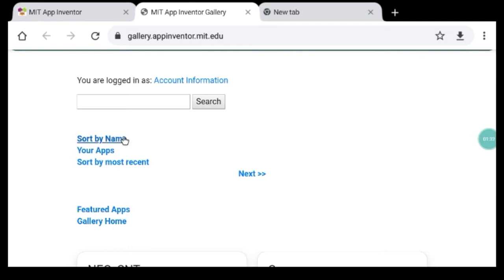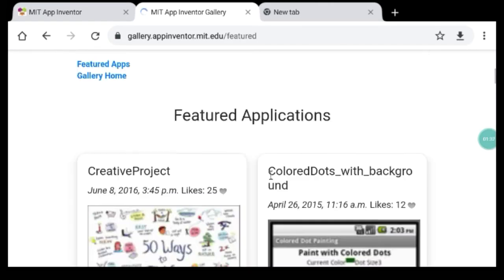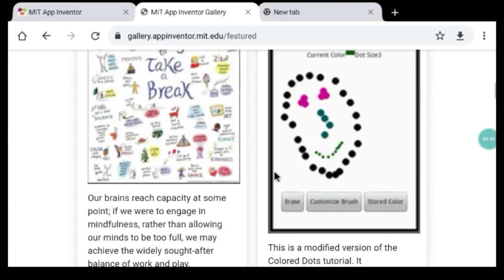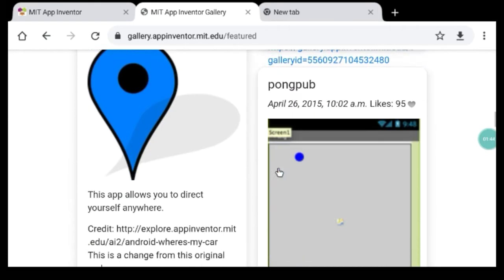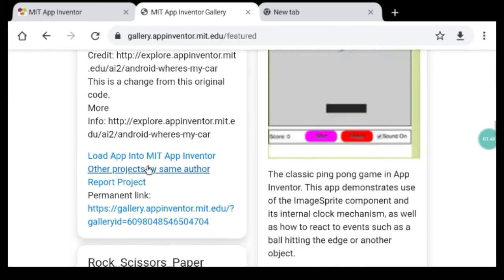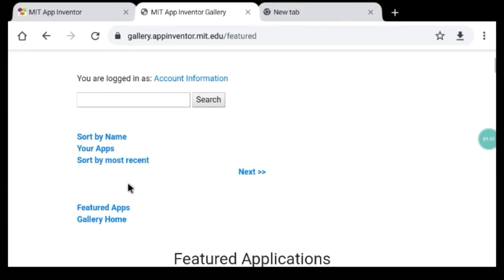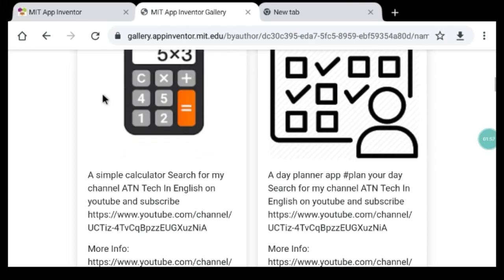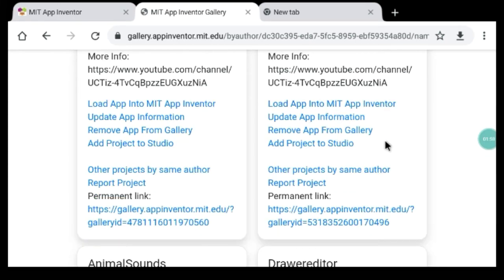Okay, now if I click on featured apps, I'll get some of the most viewed or most liked apps. Here you can like some apps if you like them. I have even created my creator account, so these are my apps actually.